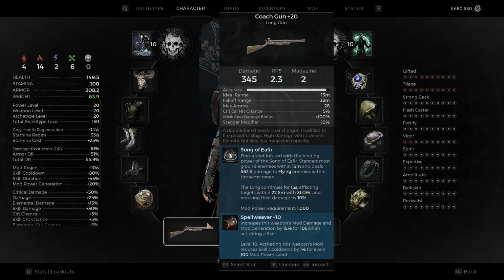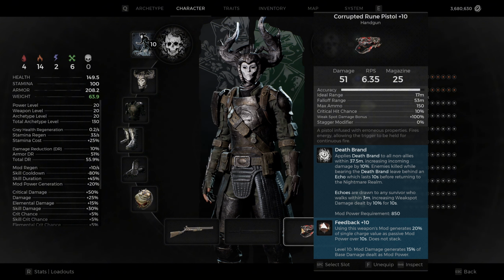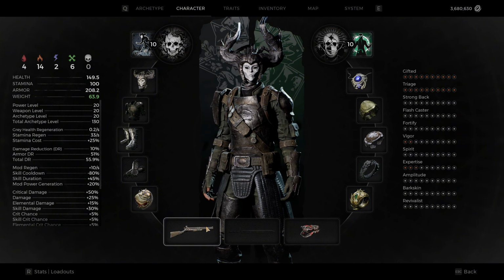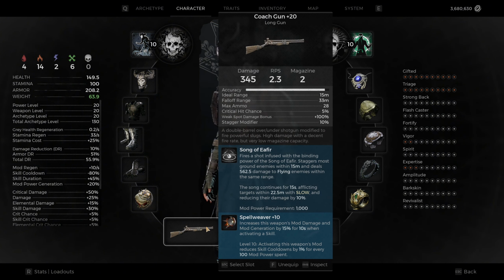And then to further complement the damage of our teammates, we are going to use the Deathbrand, which will enhance the incoming damage to the enemies by 10%, and on that we are using feedback, so every time we use our mod, we're gonna regen a little bit of mod power to the coach gun or whatever long gun you prefer to further increase the mod regen for the Song of Aether to use it again and get our skills back and do the rotation over and over.